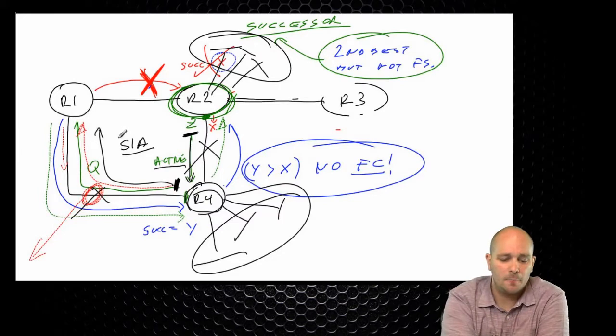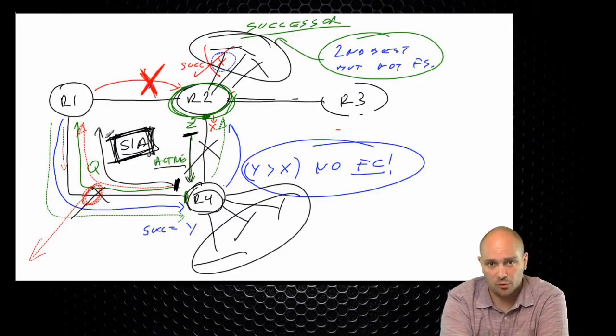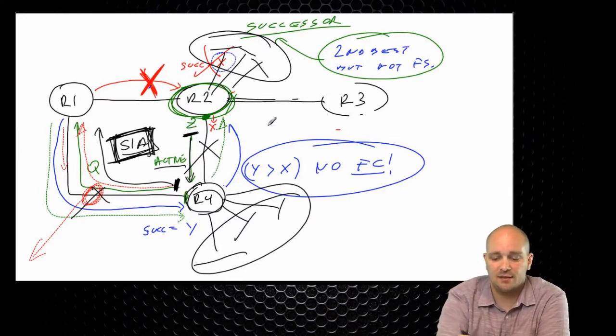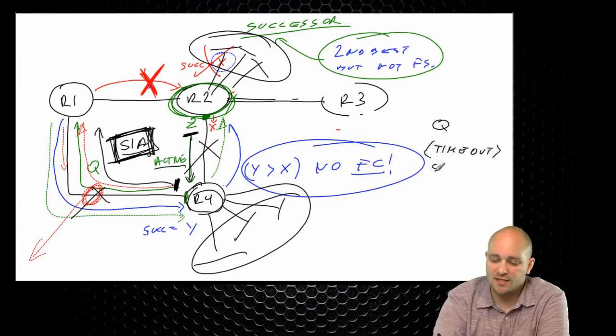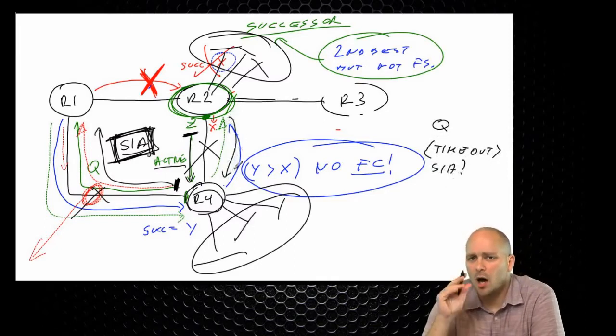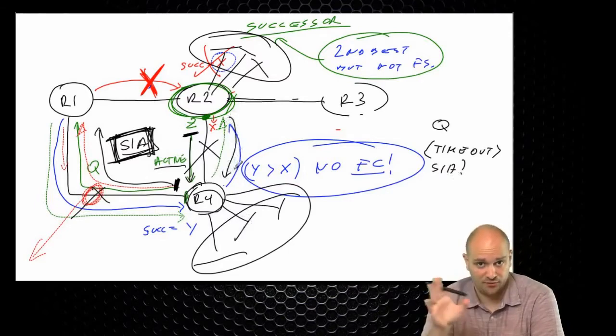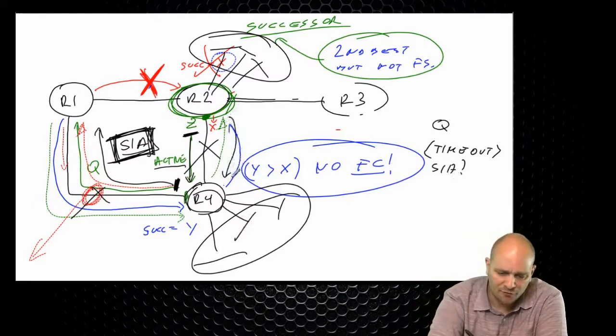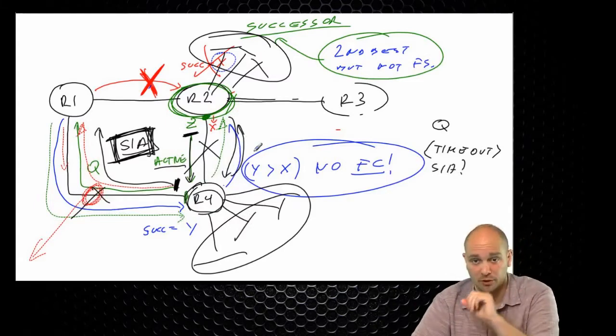This is why relatively recently in IOS there has been an introduction of the stuck inactive query. The way it works is, when R2 sent the query, and when the timeout happens, it actually sends out a stuck inactive query. It asks R4, hey, are you maybe waiting on a response yourself? But are we okay? Is everything okay between the two of us? R4 says, yeah, I'm waiting for a response, but we are good.